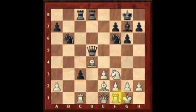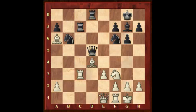And now bishop a6. Horrible. Bishop a6. Not just the routine capture, because maybe queen a2, but the rooks are protecting each other here. But after this next move, this is now a liable rook on c7, not protected. So rook takes c3, grabbing a pawn, hitting that rook with tempo. No time for queen a2.